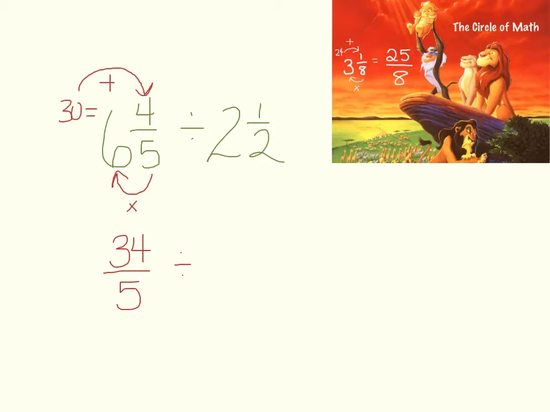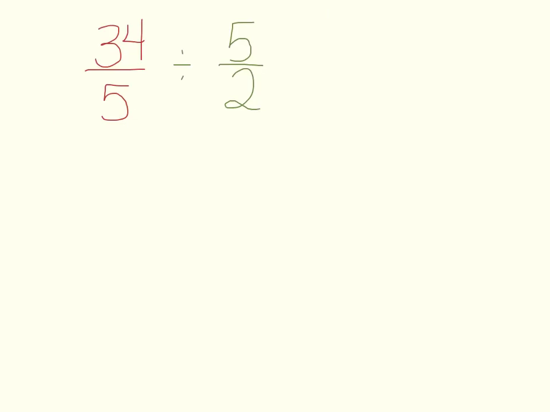So we're going to work with 2.5 and make that into an improper fraction by first multiplying the 2 times the 2 to give us a product of 4, and take the 4 around to the numerator by adding, and we do 4 plus 1, which gives us 5, and we're going to have a denominator of 2, so that gives us 5/2, which is equivalent to 2.5. It's just in an improper fraction now. In the last slide, we changed our mixed numbers into improper fractions by making them into 34/5 divided by 5/2.